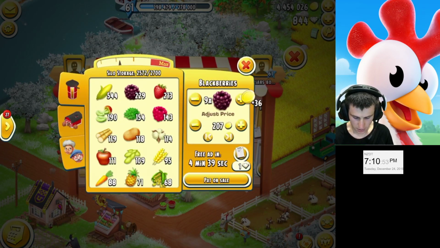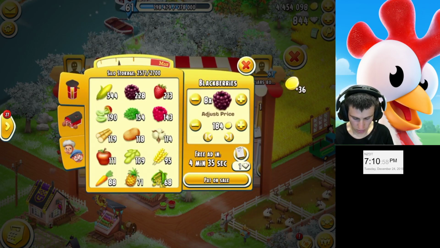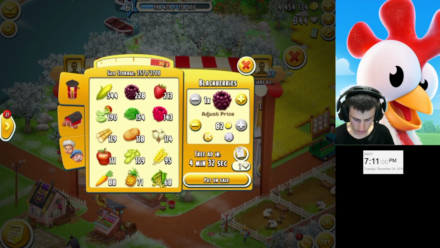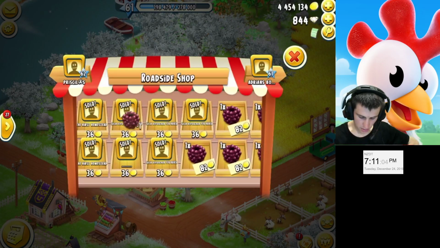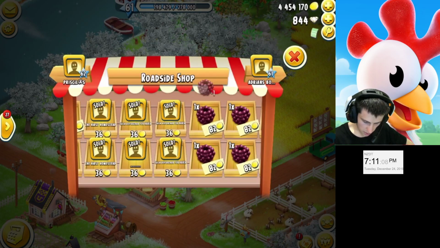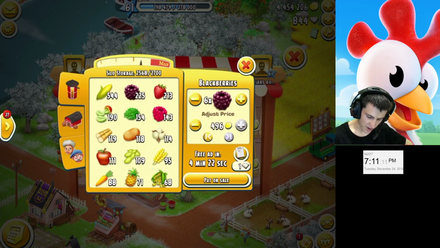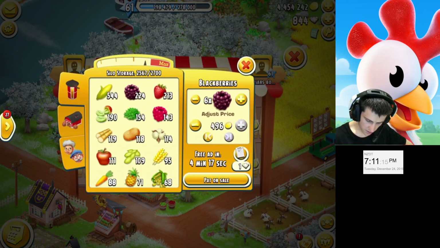5. 6. I could try. If people were buying it, I could. 7. People buy it up so quick, though. 8. 9. Okay, here we go. And 10. Here we go. We're a tenth of the way there.